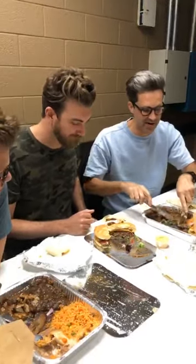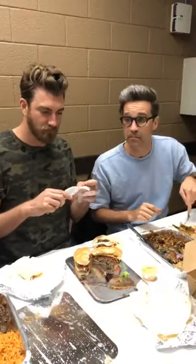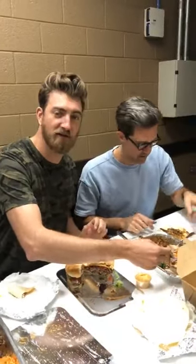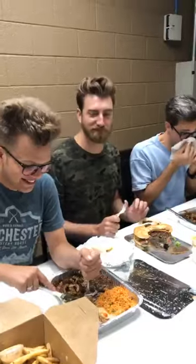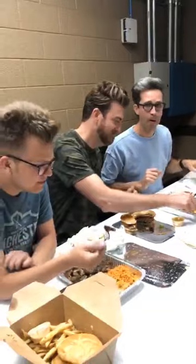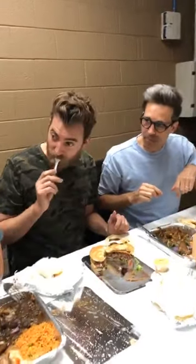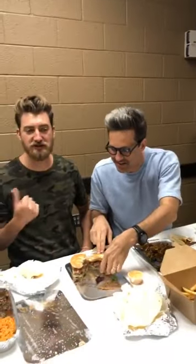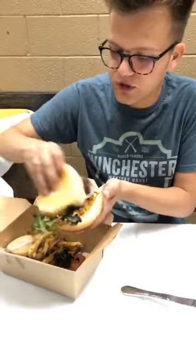There's a little plantain action happening here. We should check that out. I don't like bananas. It's a plantain, not a banana. I understand that, but something in y'all's genes, man. I don't like bananas either. I don't like tomatoes. I'm taking that tomato off, man. You're outnumbered, brother. Tomato-hating Buchanan blood. Pallet deficiencies.